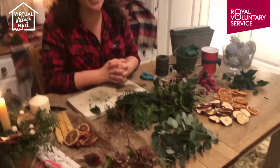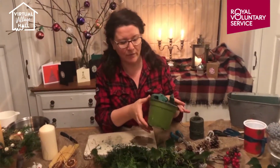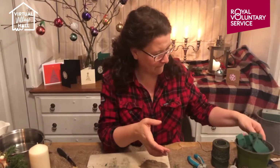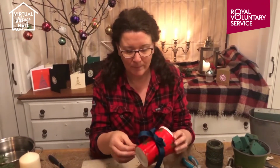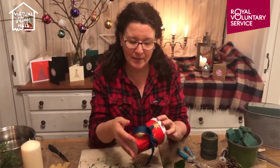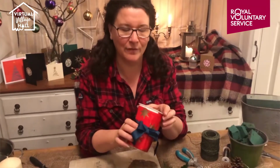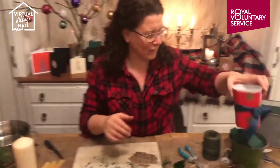First of all, of course, you need a container, a pot. And here is a plant pot that you can get from any garden centre or hardware store, or of course, you can always buy these things online. Or if you've just got a pot in your cupboard that you've used up and washed out, then you could just cover it with some lovely Christmas paper and a ribbon bow. And of course, that is absolutely perfect. You don't need to go out and buy extra things if you've got these things already.